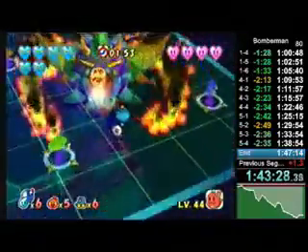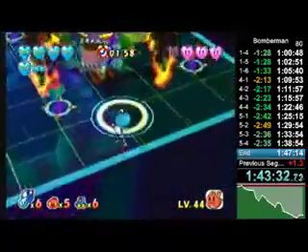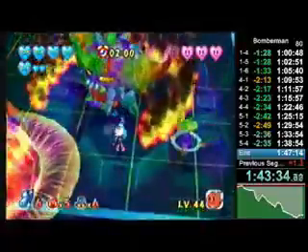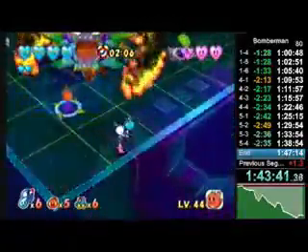After you do 2 hearts of damage, he's going to go into this fire attack, where he has a fire ring around him and then starts launching fireballs. Obviously, water bombs get rid of fire, so you want to basically just put your bombs down.